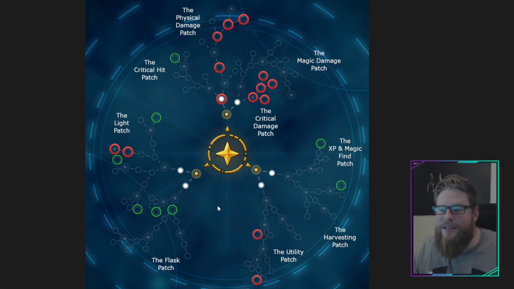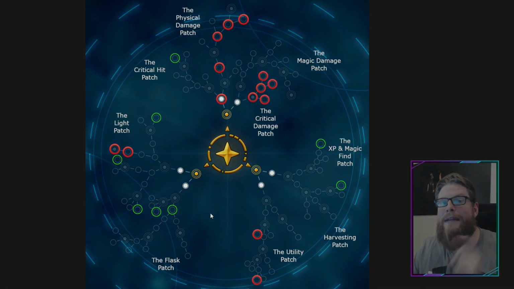So this is the physical damage part. Again, you can pause the video if you want to see which ones you want to go for. Again, it's just my opinion on which ones you should at least be aware of. So that was the magic damage and the physical damage part. Let's move on to XP and magic find.